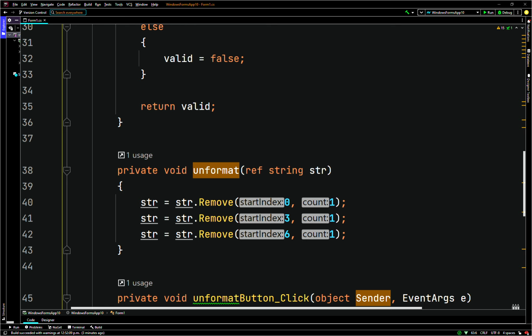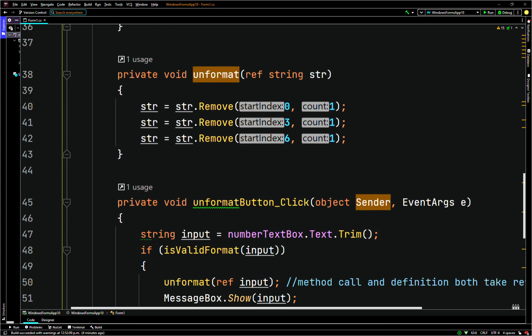Then str equals str.Remove passing in 0, 1. Then str equals str.Remove passing in 3, 1. Then str equals str.Remove passing in 6, 1, so that should be correct.